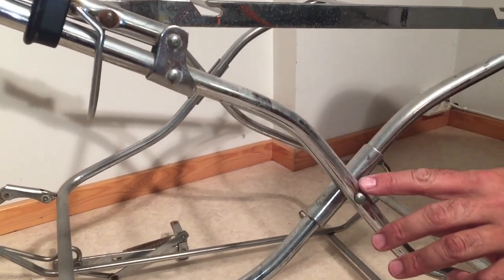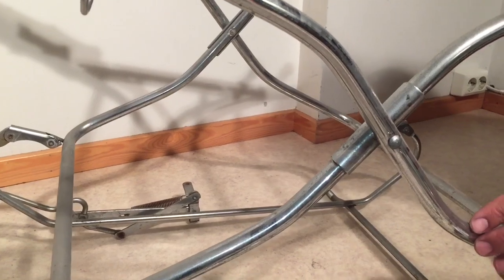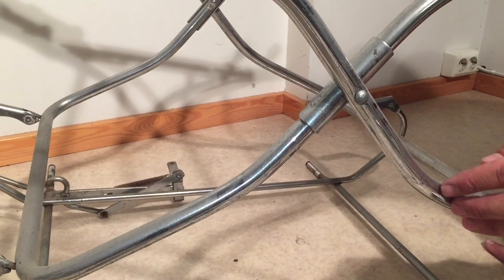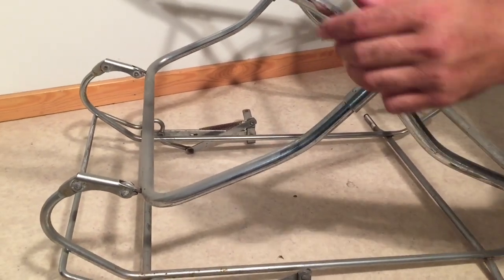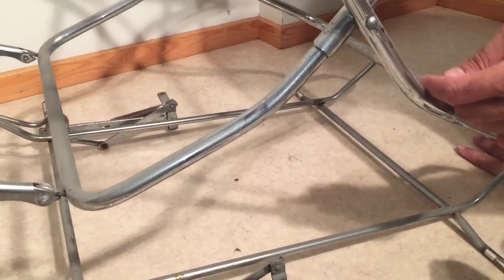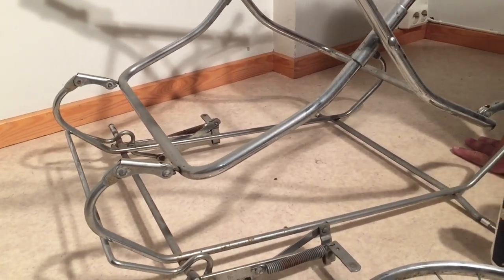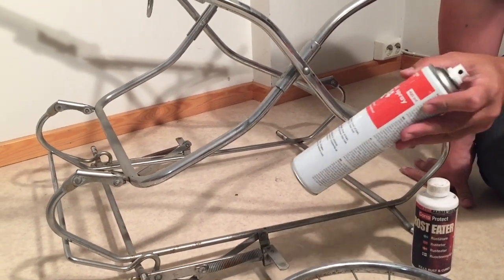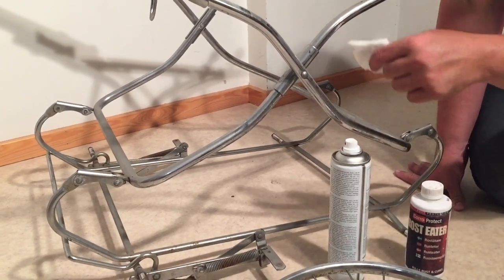This stroller already has a bit of a milky effect, and I think that's just something that occurs with time, something that occurs with the finish. But if you're trying to remove rust areas and you leave Rust Eater on for too long, you will get that milky caulking effect. So what we're gonna do instead, for the majority of the chassis, is try to remove the surface rust and this caulking residue that's occurred over time, as opposed to using Rust Eater, with this multi-spray. It's essentially WD-40, just a spray grease, and a microfiber sponge. And we're gonna try to rub it away.